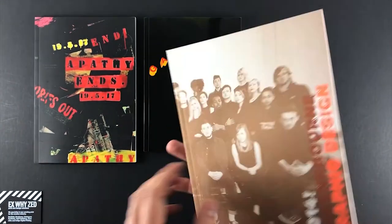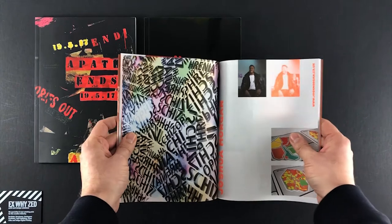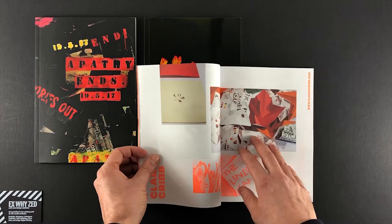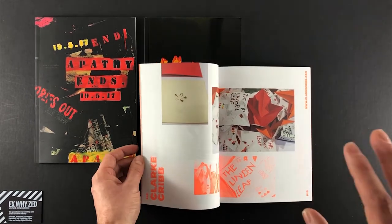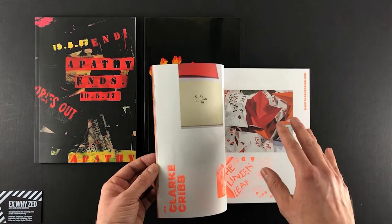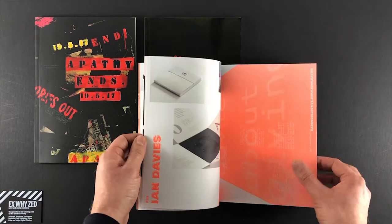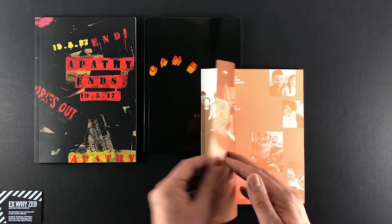With uncoated, the colours are softer — they soak into the paper. You have to give some leeway: they're just not going to look the same as on screen. The screen has a backlight behind it, whereas paper doesn't — the inks soak in, so colour consistency between uncoated printing and your monitor won't be identical. But the brilliant thing is that people can come to the exhibition and see exactly how the original artwork looked on the wall, and the catalogue serves as a memento to remind them of the work.